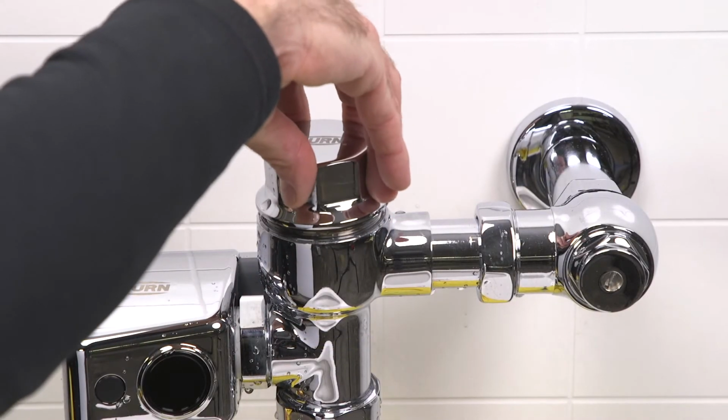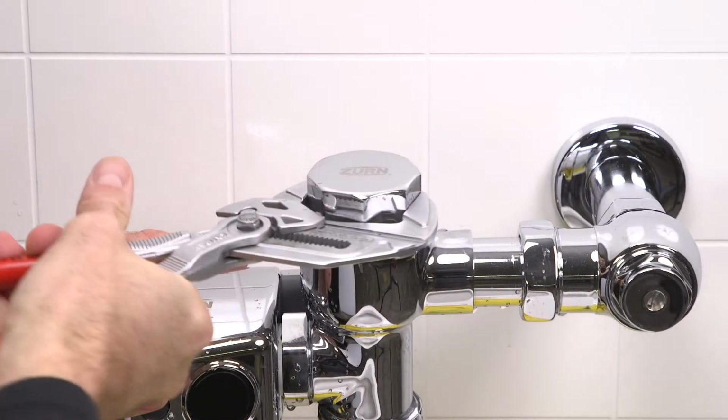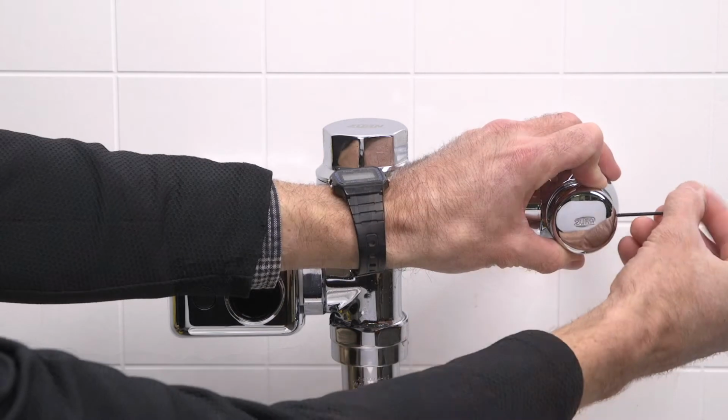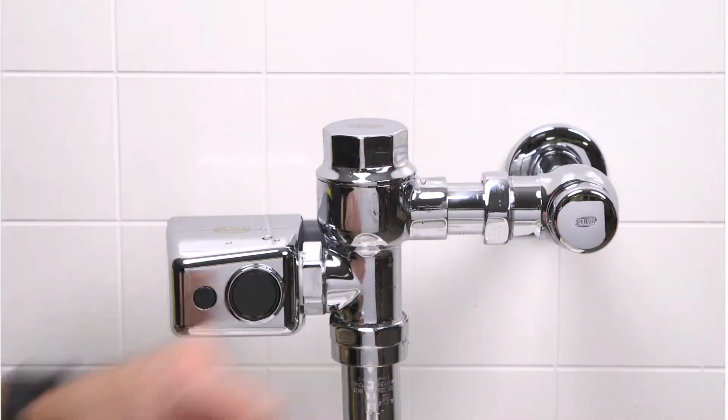Reinstall the valve body cover and tighten with a smooth-jawed wrench. Open the control stop valve. Reinstall the vandal-resistant stop valve cover.